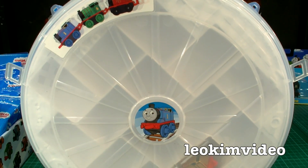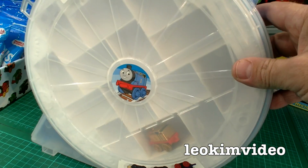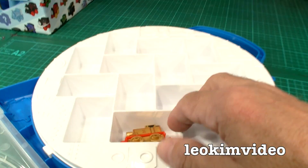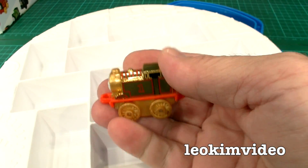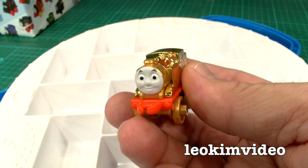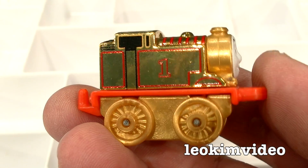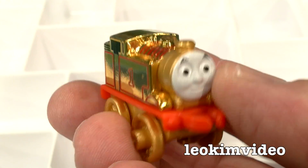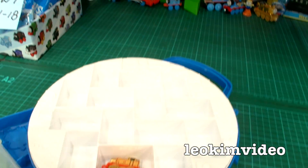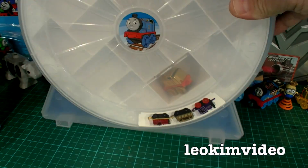At about the same time as Wave 1 in Australia, the collector's play wheel appeared in the shops at all sorts of varied prices. Anywhere between, let's say, $14 up to nearly $30. But the glittering prize in the play wheel was the stunning gold Thomas Mini. But no one really knew that this gold mini would appear in the normal blind bag in a later series. And little did anyone really know that this was going to be a very big collection of toys to collect.